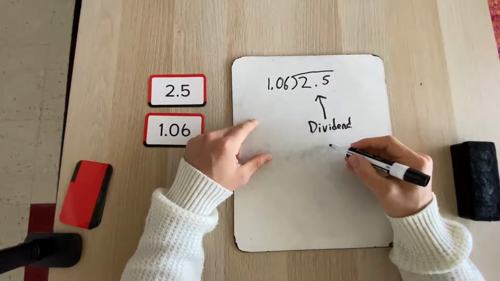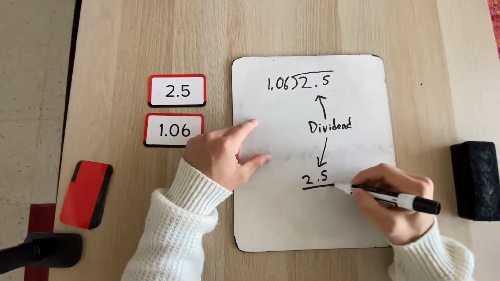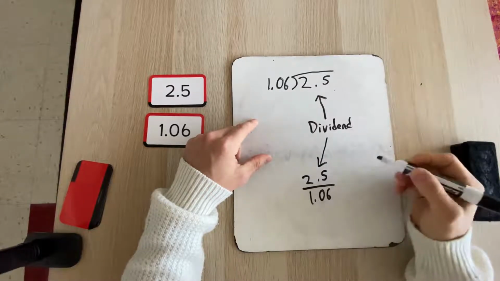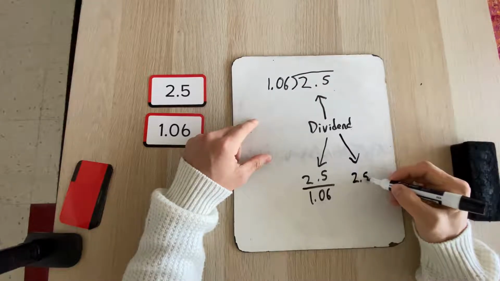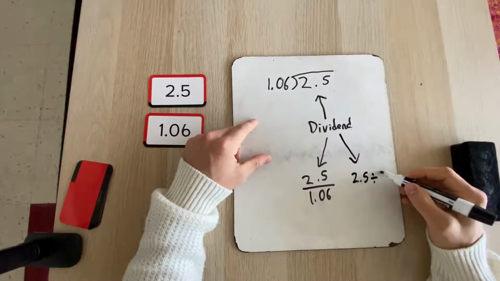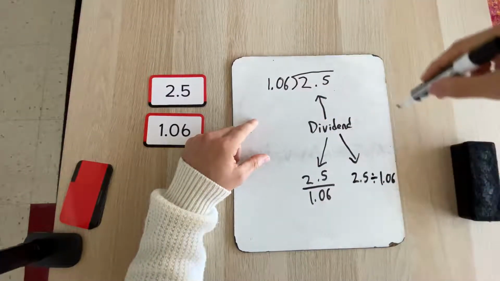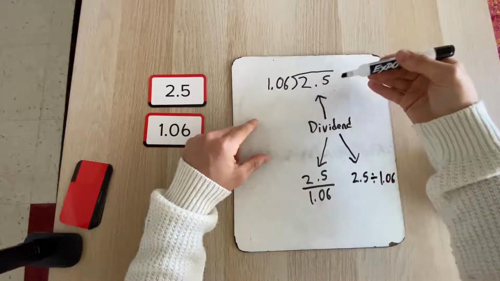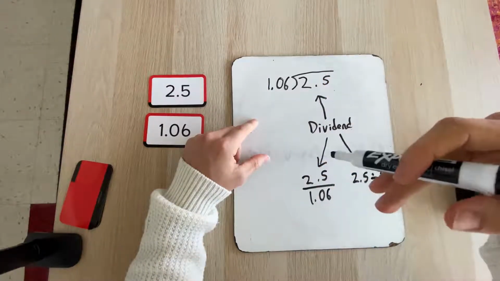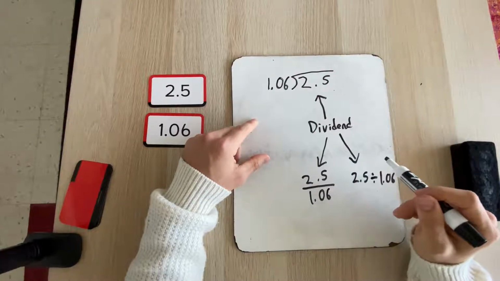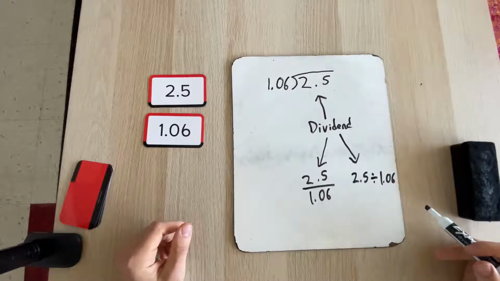This will also be your numerator in a fraction form, or it will be in the traditional expression, the one that appears on the left of a division symbol. These all mean the same exact thing, but it's only in this long division form at the top that we can truly show our work and solve this problem. Unless you know how to do this in your head, which I don't think many of us could.